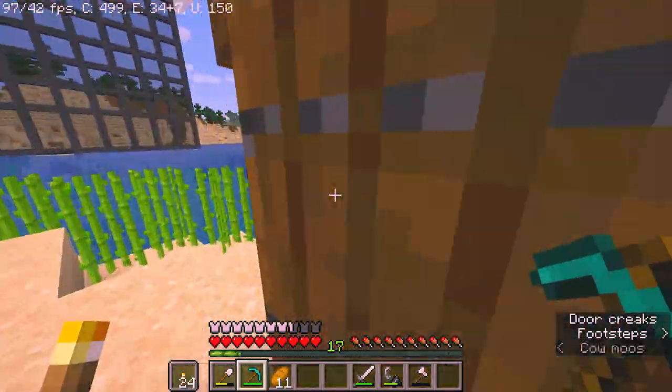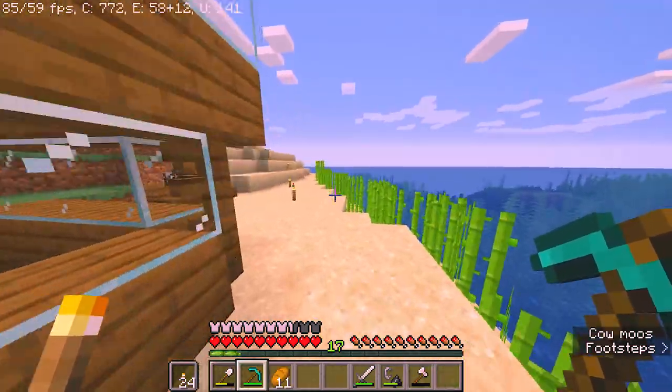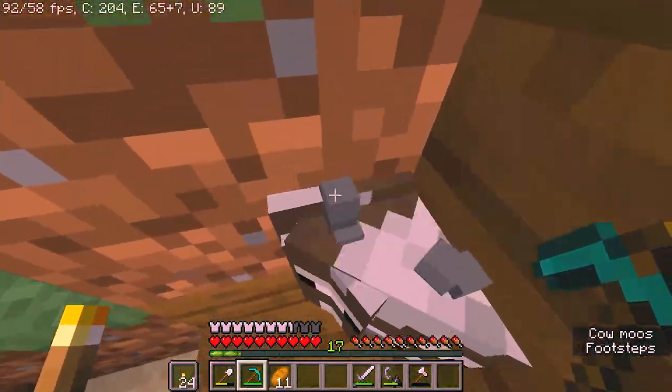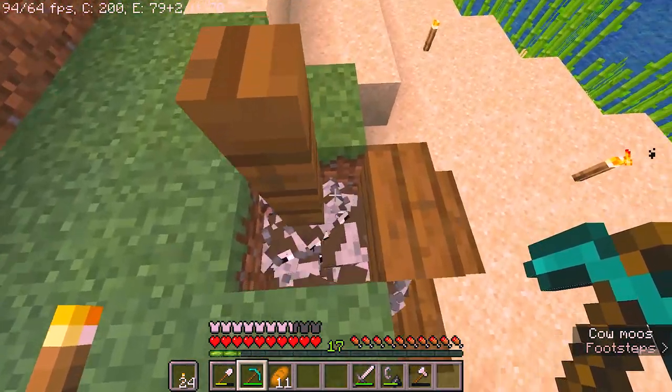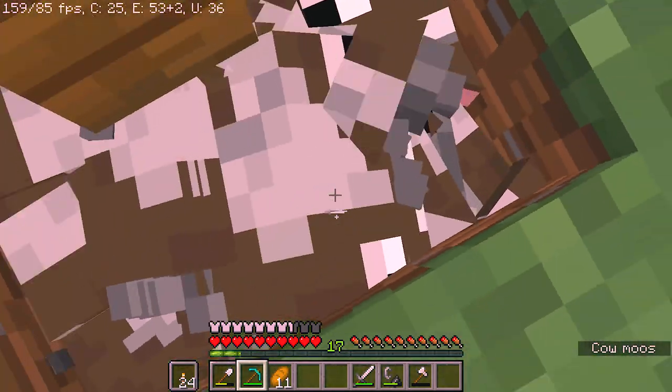But the cow farm finally started working, and the sugarcane farm is expanding. I think we're going to make a sugarcane skyline sometime soon. But the cow farm, it's working. There's like a million babies in there, but it's working. Looks pretty nice. Looks like they're having a nice time.